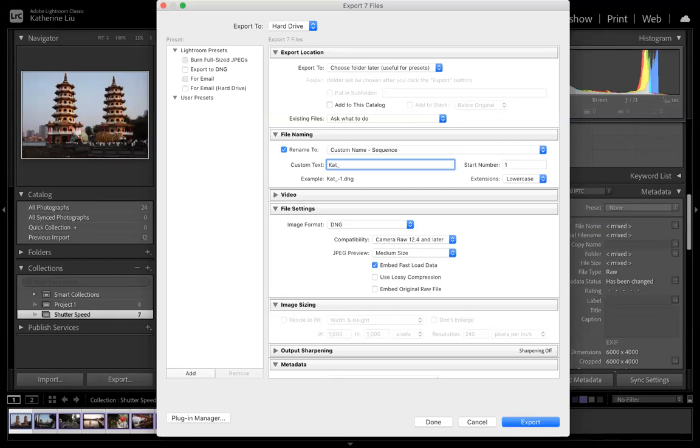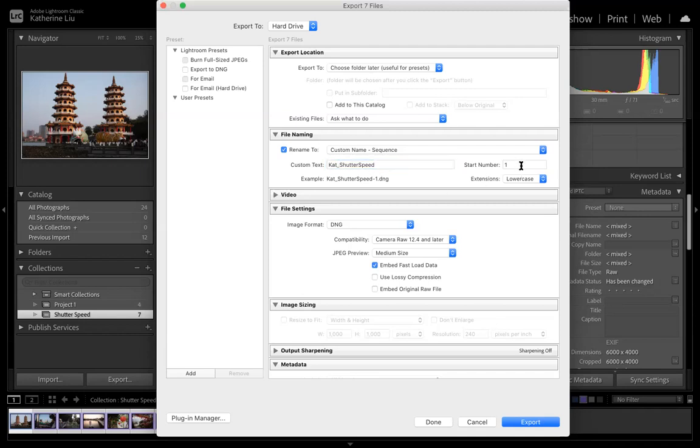So from here, I'm going to call it my first name underscore shutter speed, or I could call it project one, whatever is the assignment or project for that week. So this is something you'll always want to change. You can keep your first name and underscore there, but this part is the part that will change every time. And just make sure that it's all connected. You don't want any spaces again. So if you do want a space, make sure you have that underscore there.